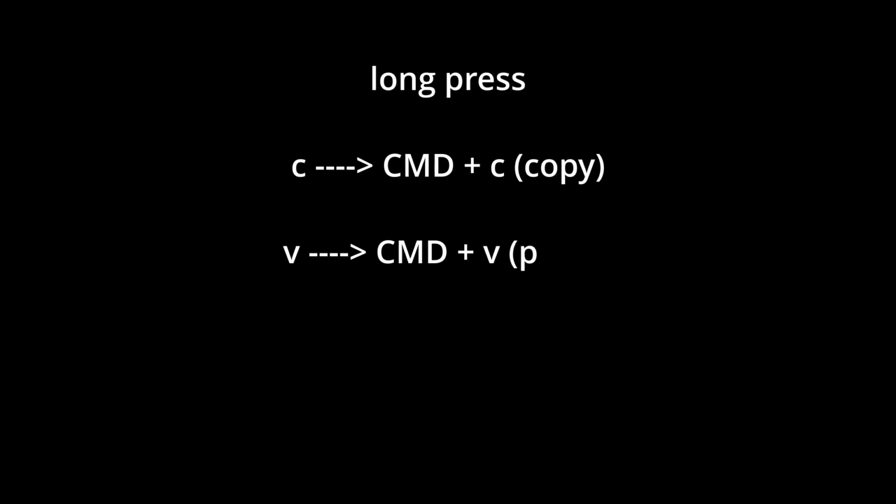Hold. This is when you press a key for a long time, it produces another key. I personally use these for keyboard shortcuts, such as holding C becomes Command C to copy. V, when held long, becomes Command V for paste. T becomes Command T for new tab, and so on.